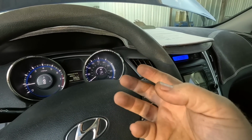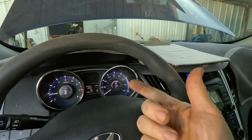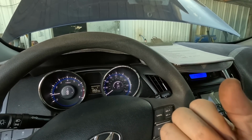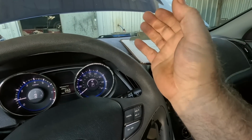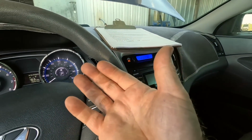I'm going to pick a few data lines, like map sensor data, baro sensor data, battery voltage, engine RPM, things like that. We'll bring up those data lines and see if we can verify this map sensor issue. I'm going to look around under the hood too, make sure it's not disconnected or something, which I don't think it is because I had some data coming from it. You guys take a look, go through the motions anyway.